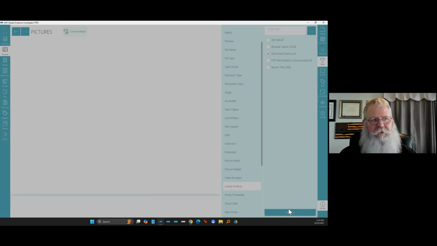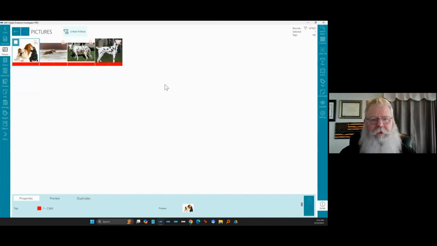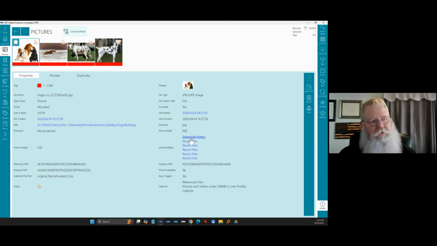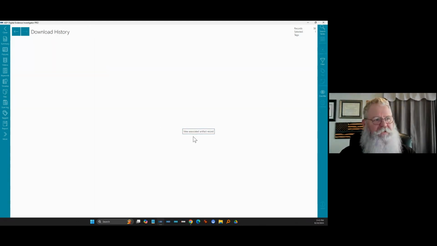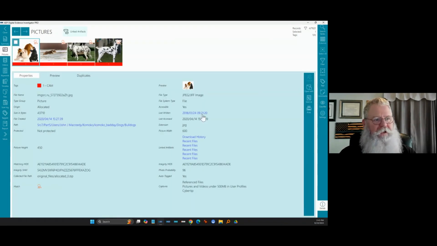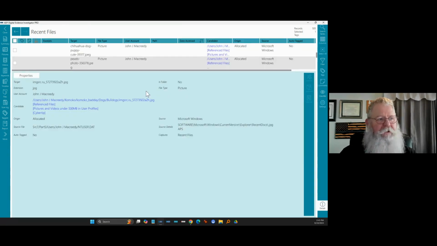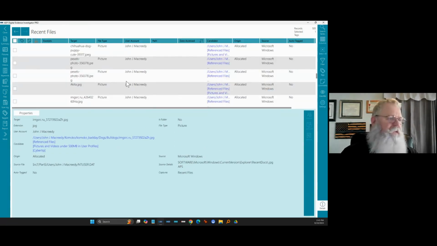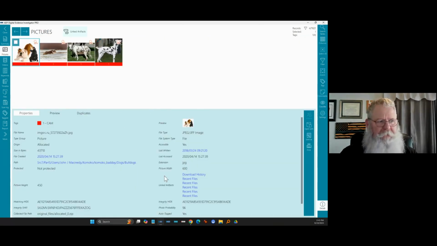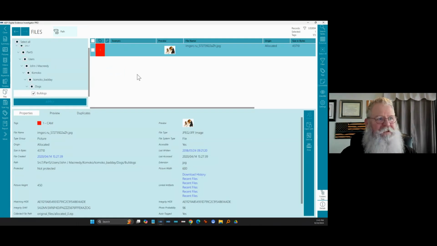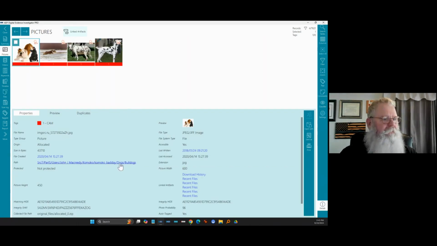Again, show me the pictures that were downloaded on the internet, right? Bam, there they are. Here's 4 records of pictures that were downloaded. If I look at that first picture, it links me to those. Here's the download history for that picture. Date, time, who did it, all that. And then all the recent file entries, either it's a link, it's a jump, that type of information. So you can take it right to that record and see all the information about that link file, the path that it's in, see if there's anything else in that path, and then dates and times.